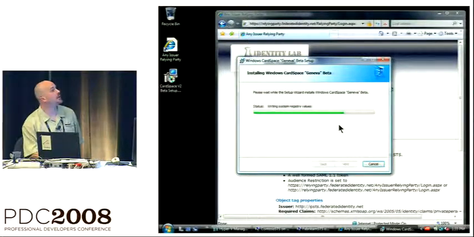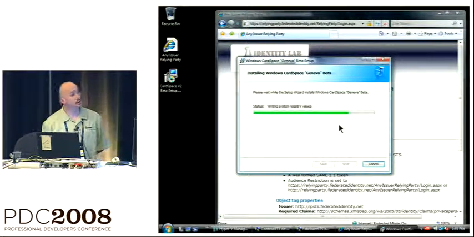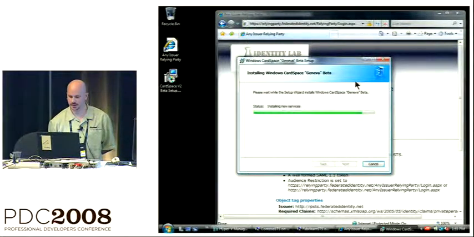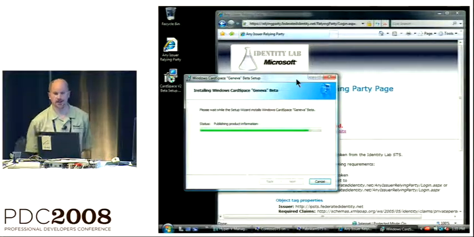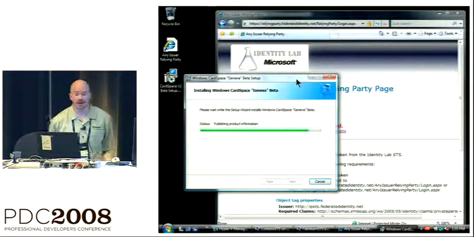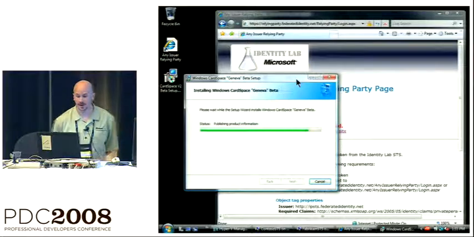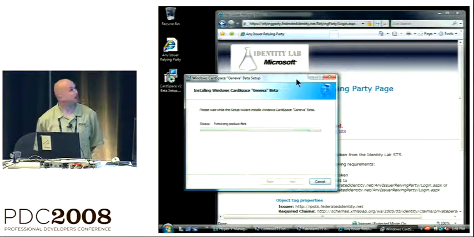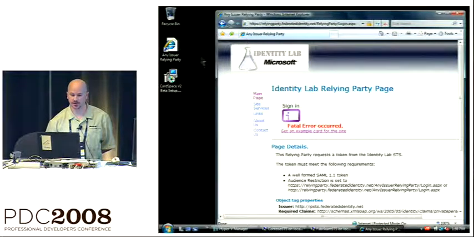Installing shouldn't take very long at all. We'll be spending even more time on speeding this up before RTM. So we want this to be as quick as possible. So now we're installed.